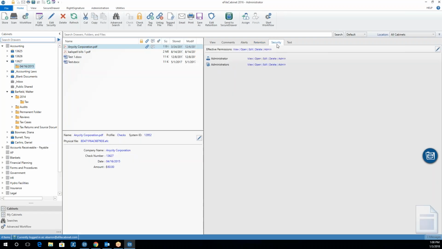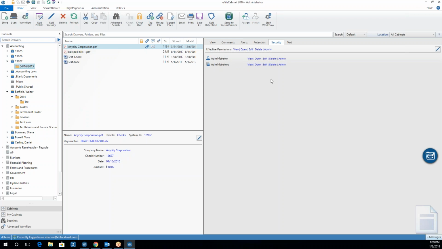Furthermore, we have this ability to add specific security permissions to our documents. Again, at any level, document all the way to a cabinet. We have view, open, edit, delete, and administer rights. You can give those out however you would like, of course, understanding that if you do not give someone view rights, they cannot see it when they log in. So if you have a private cabinet, right, just for executives of the company, no one would see it except for the executives of the company because we wouldn't give them access. Right. Okay. So it's not like it's just grayed out and people can be curious. It just doesn't show up.